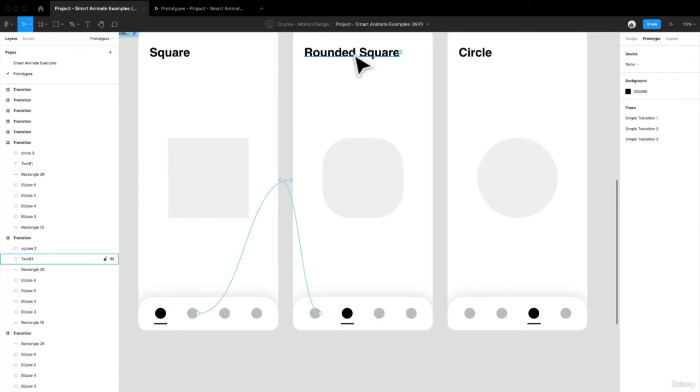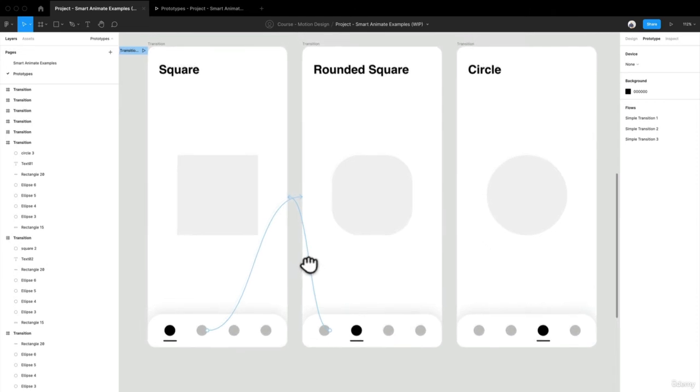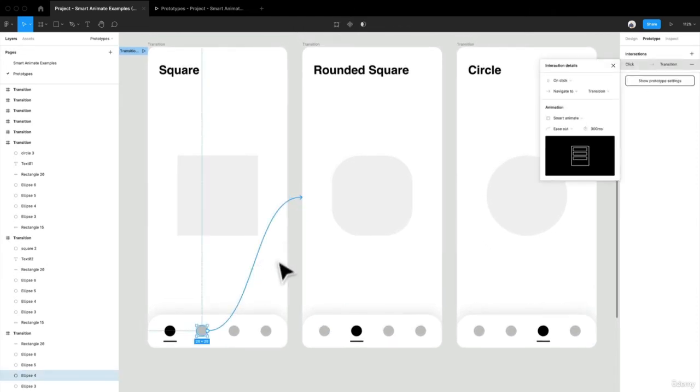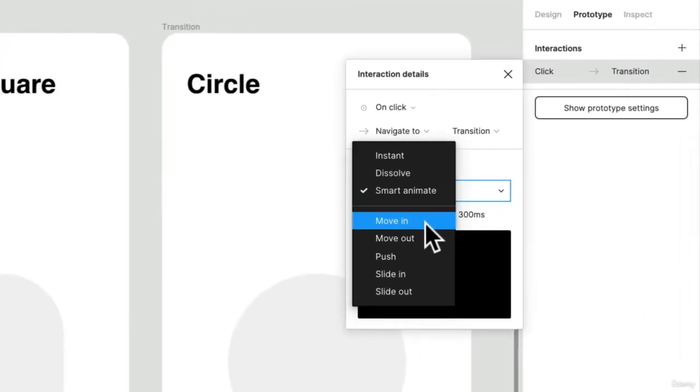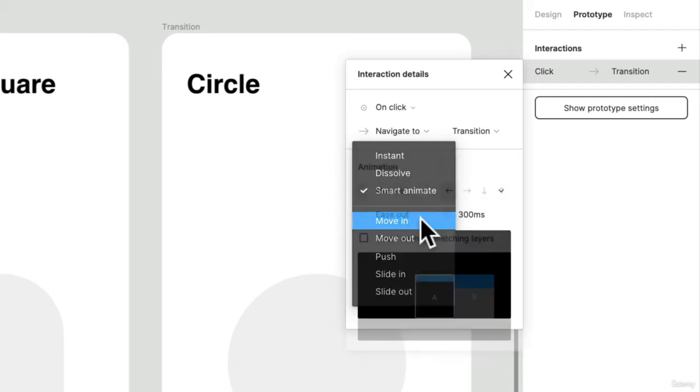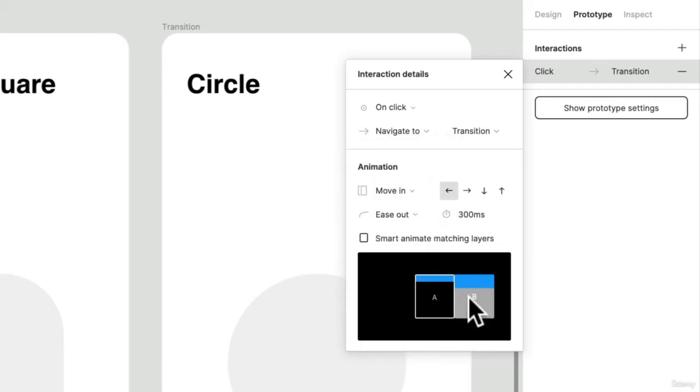What typically does happen is a new screen comes in. So what we're going to do is go back to our first line. We're going to click that one on the screen to go to the second screen. And here's where we can apply a different animation. We can do something like move in. What that is actually going to do is move in everything, like from the right or the left. It's up to you. Let's take a look. So I have it set to move in, and you can see with that animation, there's a little bit of a preview there.